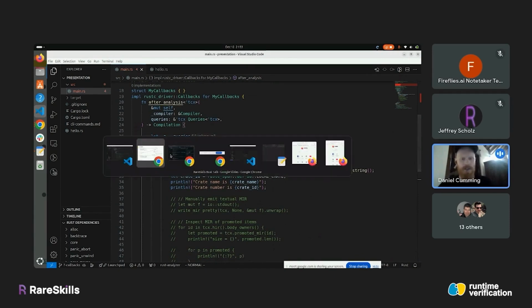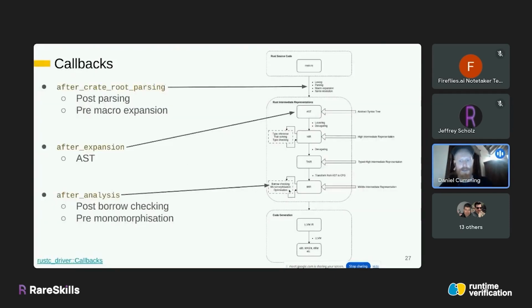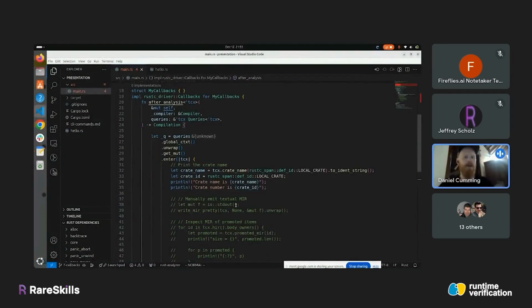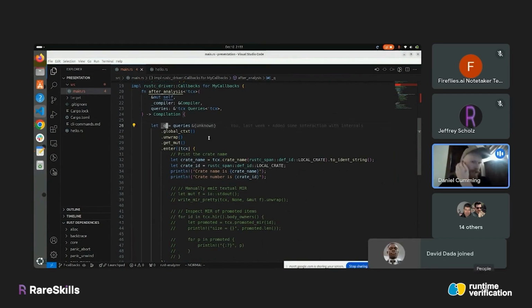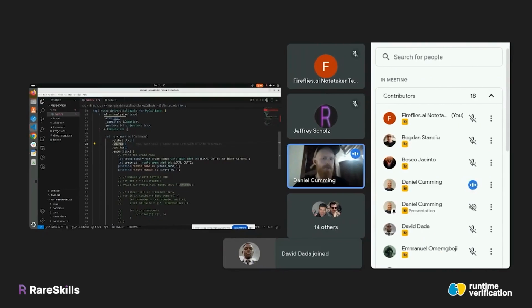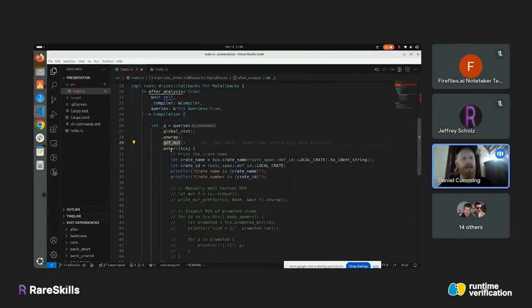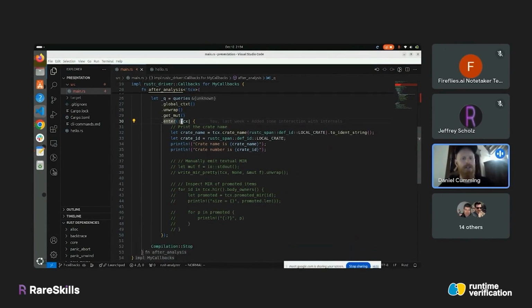And so looking back to the graph, I'm at this point here. All the borrow checker, everything's fired. We have our maximum guarantees, I guess, that we can get out of the compiler. And this is the construct with the query to be able to look at the typing context. So there is a function for the query saying, give me the global context. You unwrap it, you get a mutable reference to it, and then you use the function enter, and enter takes a closure. And that closure gives you a handle to the lambda variable, which is the typing context here.